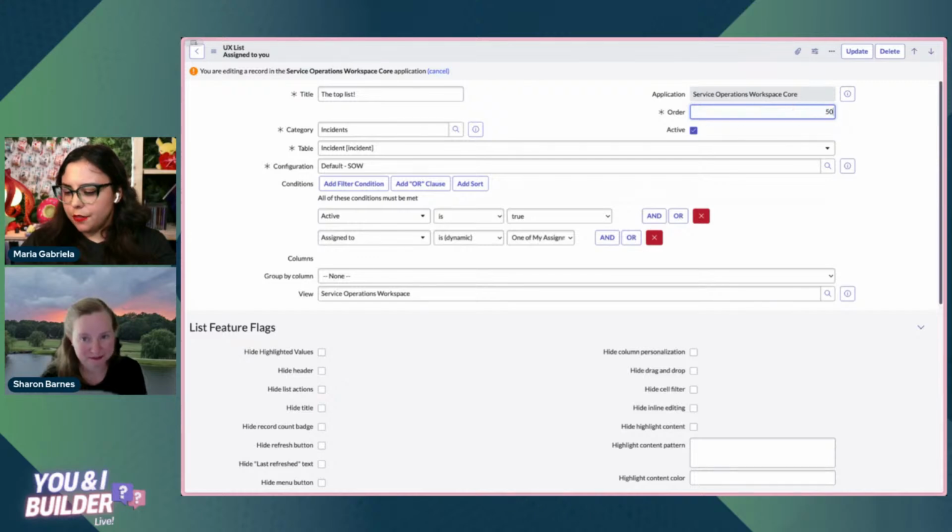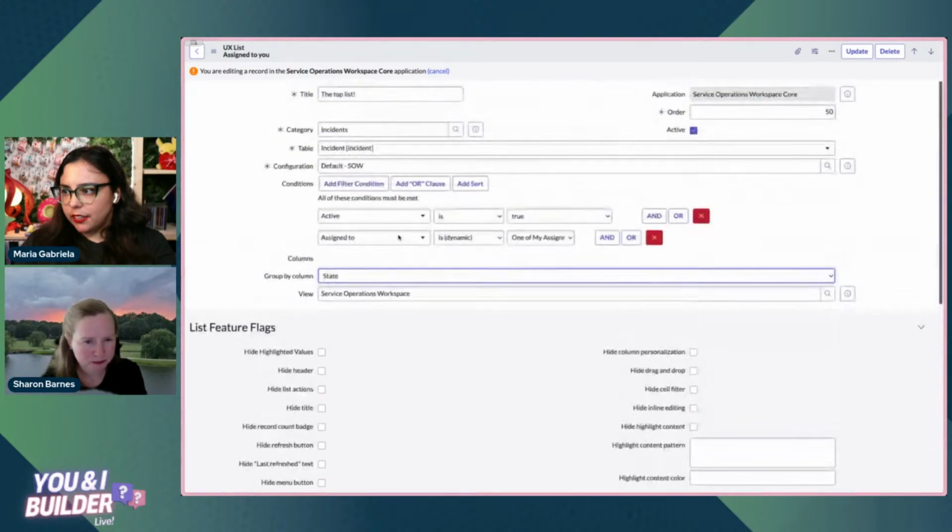We're going to change order 50, group by column. Down here, we're going to change this to state. There it is. Oh, you guys couldn't see the drop down.